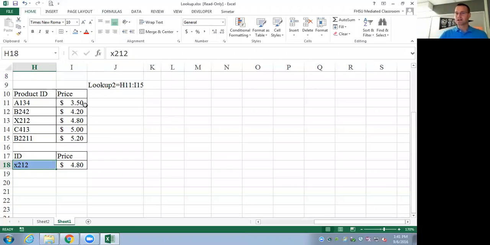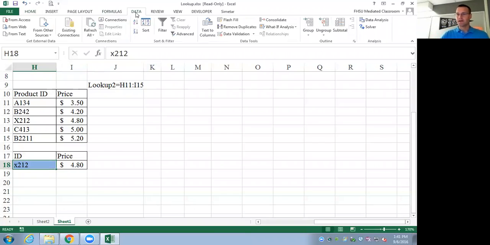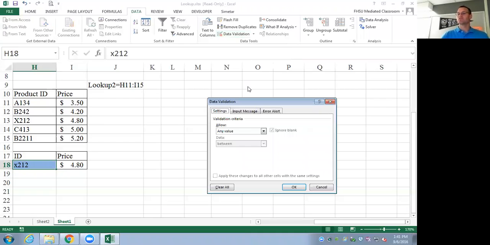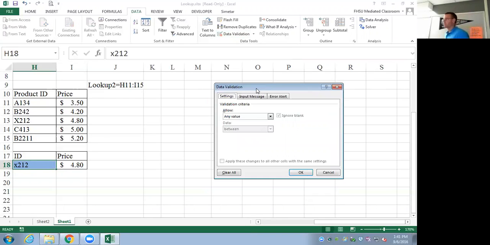We can do that by selecting our blue cell, going up to the Data tab and going to Data Validation on the Data Tools menu. Then click on Data Validation, and it should bring up this box here. What Data Validation does is it lets you limit what type of values, text, numbers, whatever, go in that cell. Right now it's on any value. You can enter anything. I might want to restrict it to a whole number or a date or a time or something like that. What we want to do here is restrict it to a list.